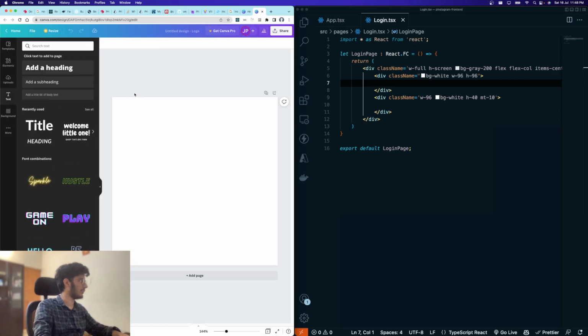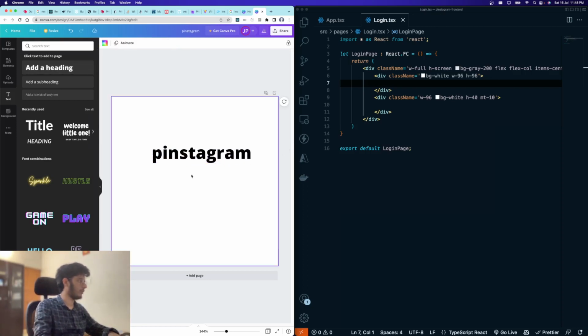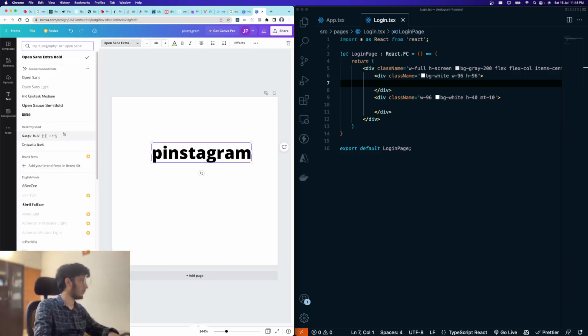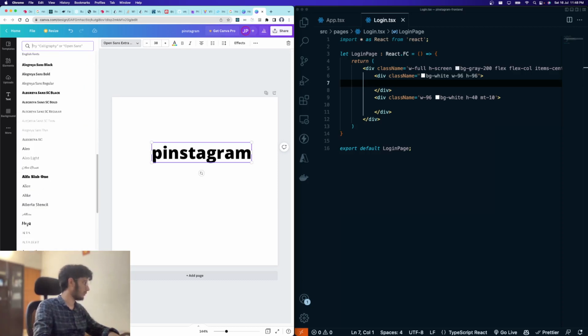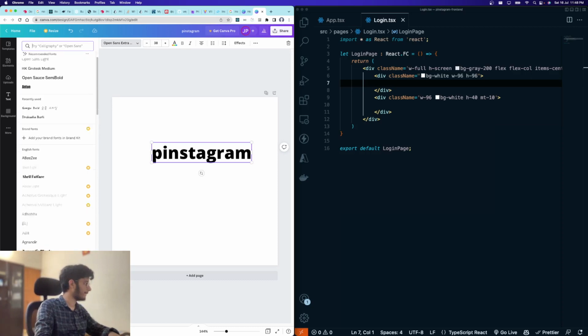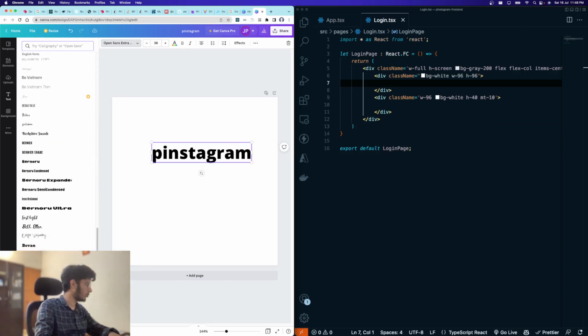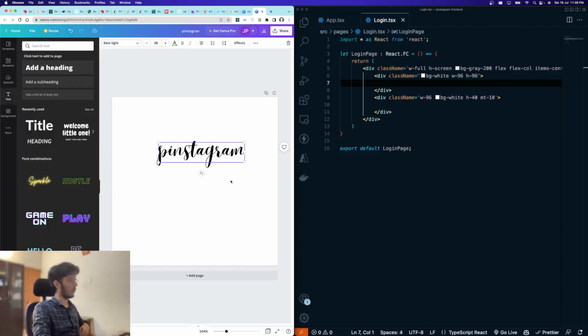Text, Instagram, right? Let's change the font. We don't want this font, you know. We want the Instagram font. Oh, there you go. That's what we need, right?